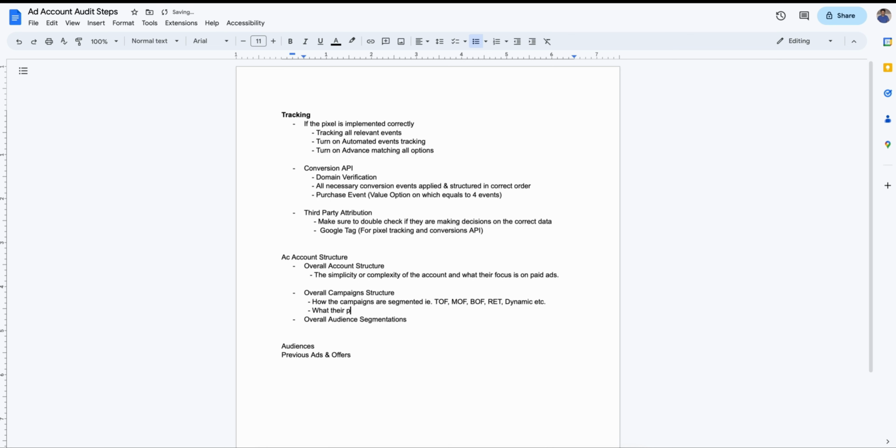What they are optimizing for, and what's the naming convention they are using. And the last thing I would see is, have they run any hypothesis or tests or split testing.